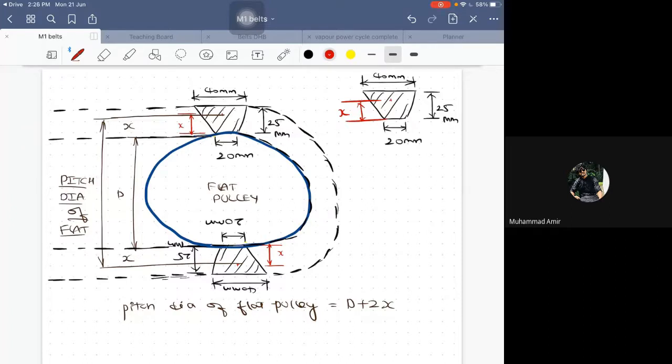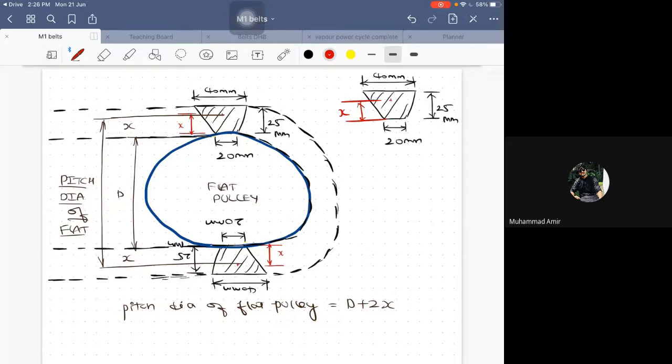Okay, so how many of you got the imagination of what I am trying to do from the figure I have drawn? Please raise your hands. How many of you got the imagination of what I am trying to do? Please raise your hands. Let me check. None? First of all, mic on.